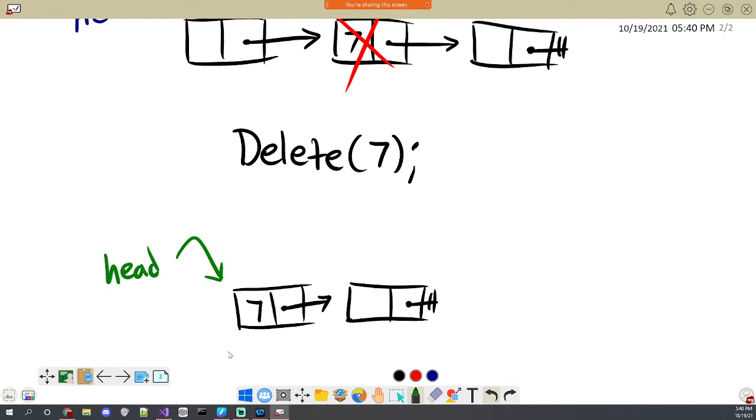In that case we have to update the head pointer, and also remove this. There's nothing to the left of this, so we can't update a previous pointer, and we have a special case. So we'll need to check for that first, and then we can do the normal deletion totally fine.